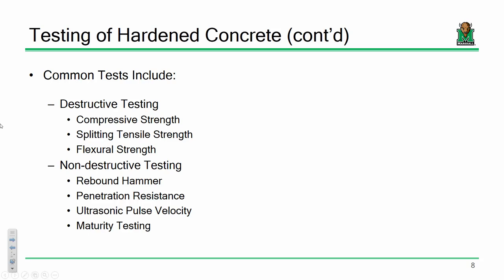But rebound hammers and whatnot, a little bit. I mean, it'll give you results, but it's all about accuracy and what you're after. If you're after a rough answer, a rough test might be the way to go. If you need something a little more exact, you need to use a little bit more of an exact method.